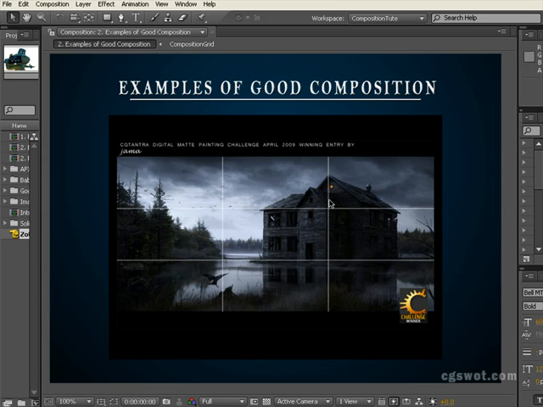The front corner, the closest corner to the viewing position in this image, sits right on the vertical right third, and so that really is the focal point of the image. And he or she has really used the rule of thirds grid to work out the composition for this piece. But there's some other elements in it that are pushing your eye around the piece.